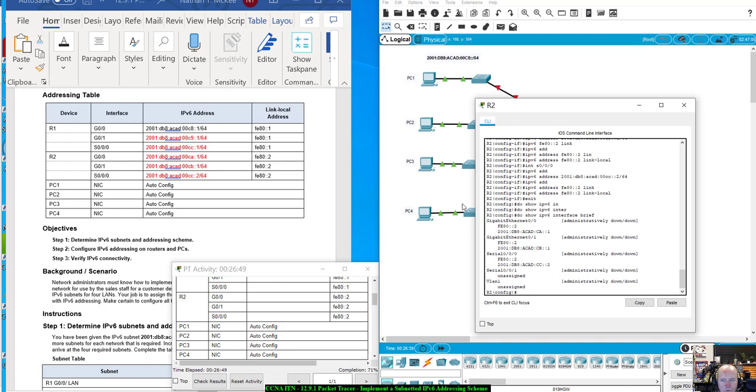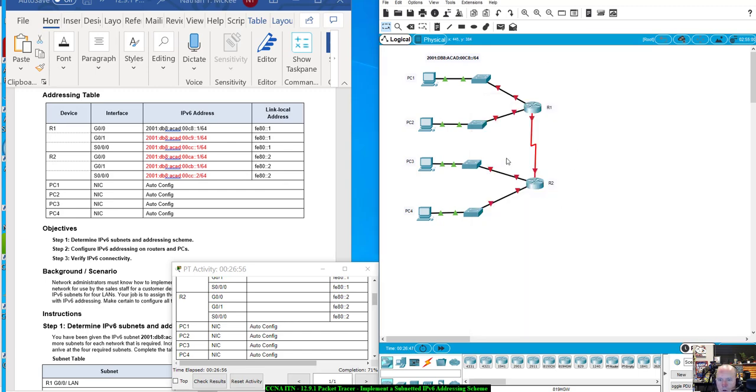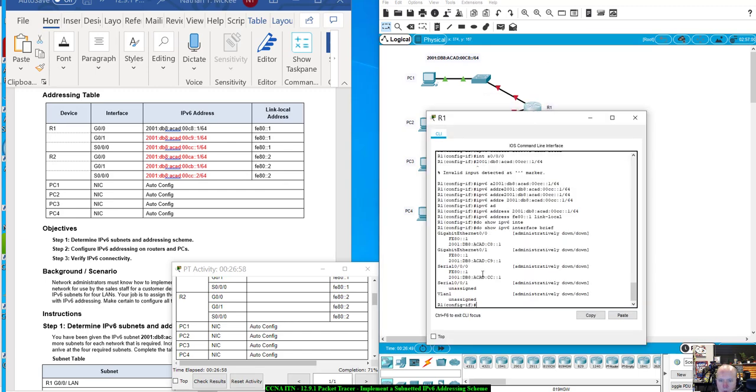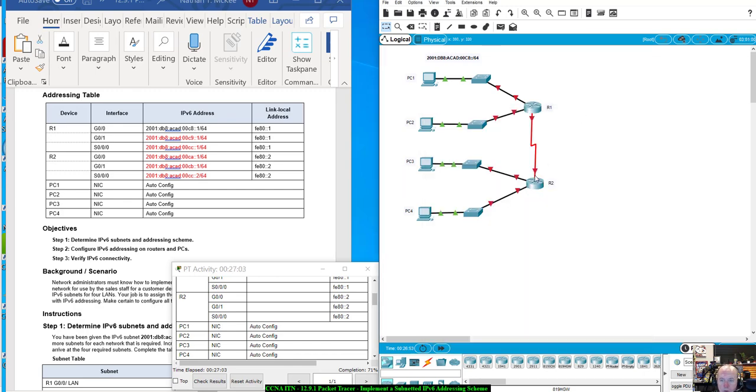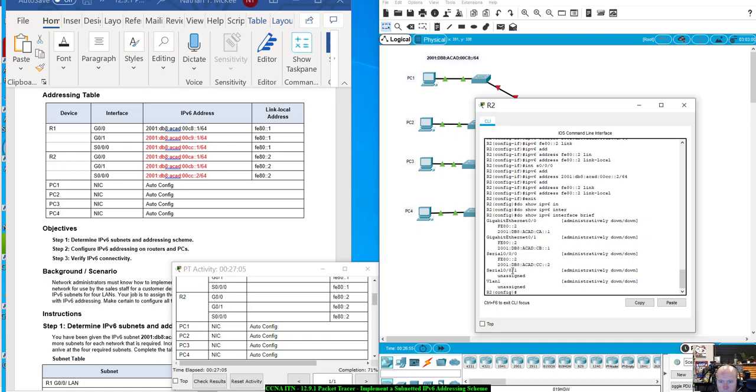Alright, router 2, CA1, CB1, CC2. Look at router 1, CC1. Alright, so all those look good. These are all FE80::2s. Alright, so all those look good.